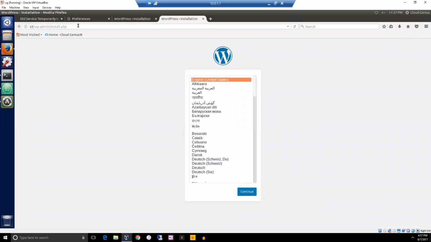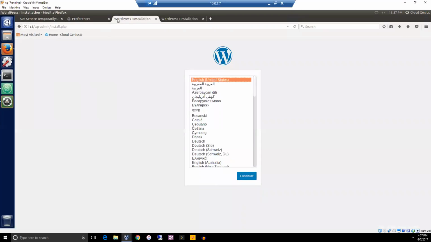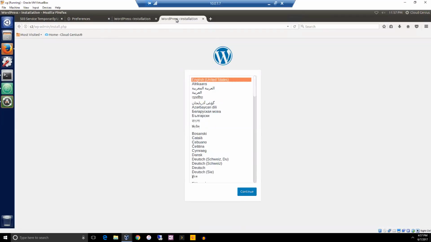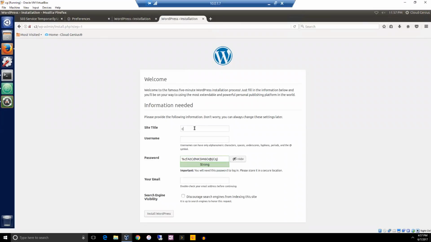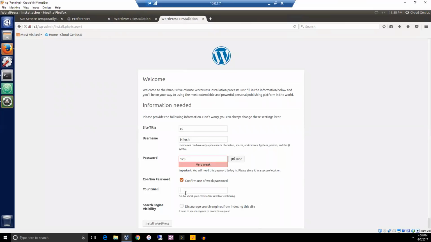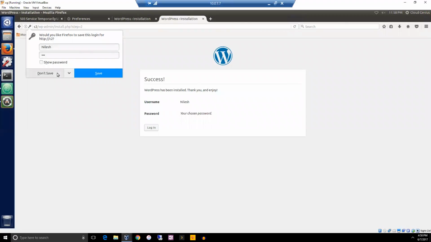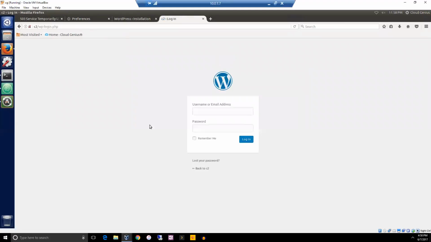This WordPress is different from this WordPress. This is the C1 WordPress. This is C2 WordPress. And you can prove it by making sure to set it up. I'm going to call it C2 and give it a name. And that becomes my C2 login.